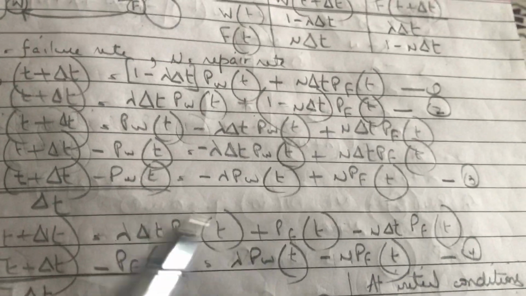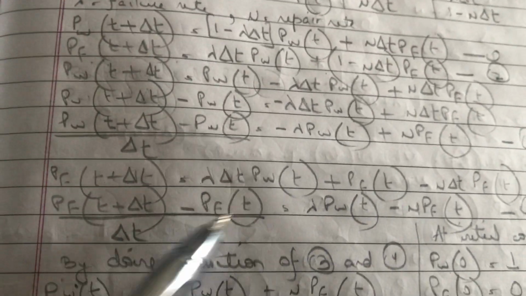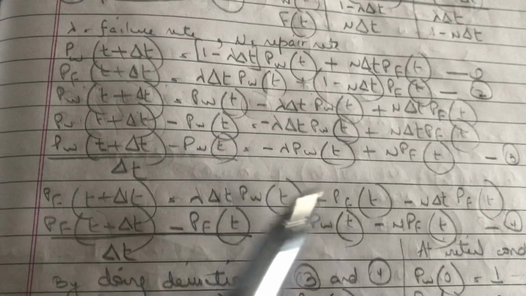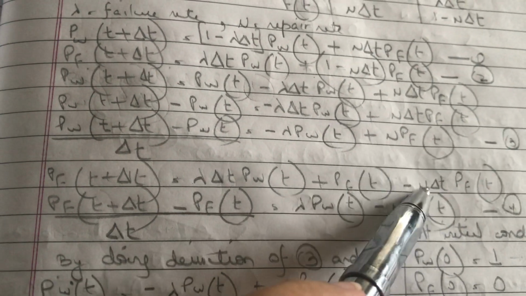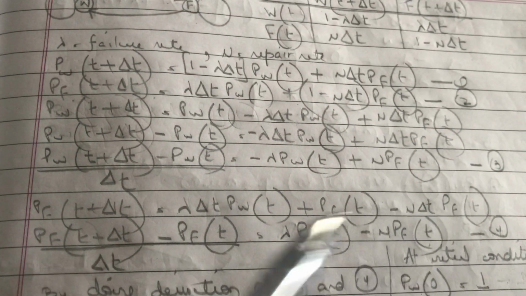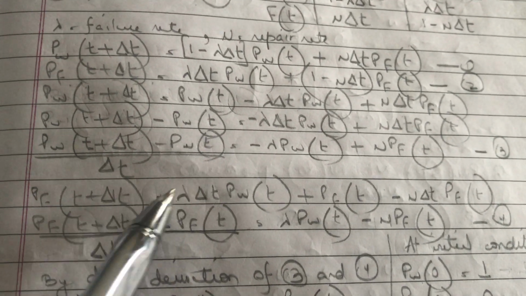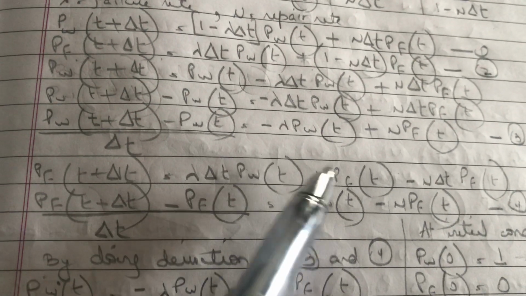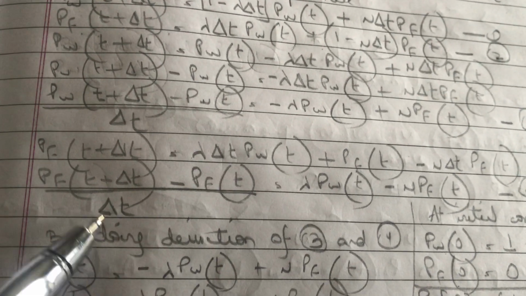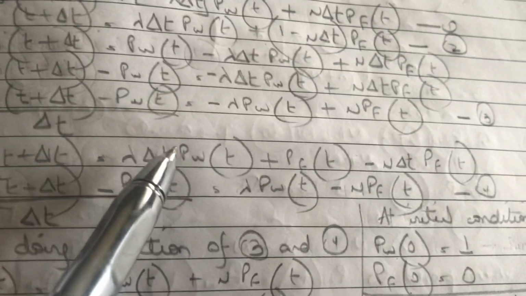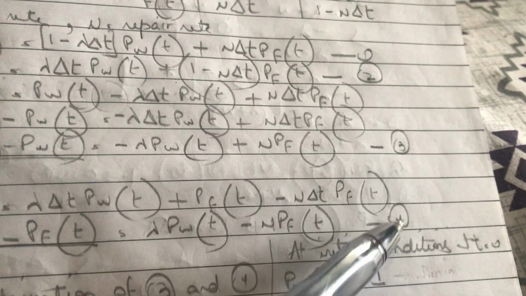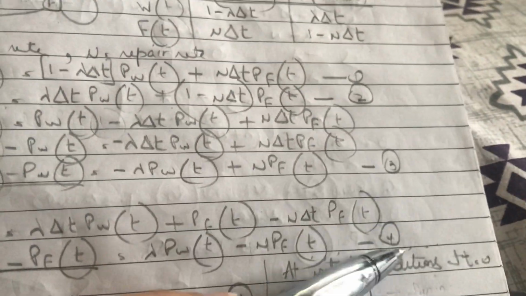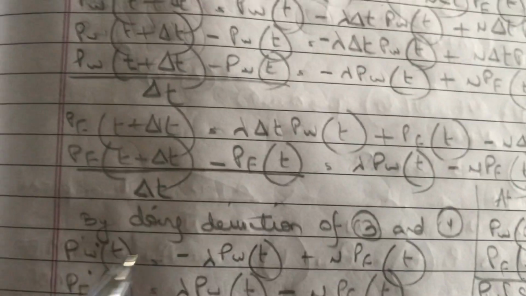Okay, and the same that we did before, pf comes here, and we have left on the right hand side this thing and this thing, then we again bring the delta t outside as common, and it will go on the left hand side and in division, and this is in the form of this, and the same we named it as equation 4. The above one was 3, now it's 4. Okay, I hope everything is clear till now.